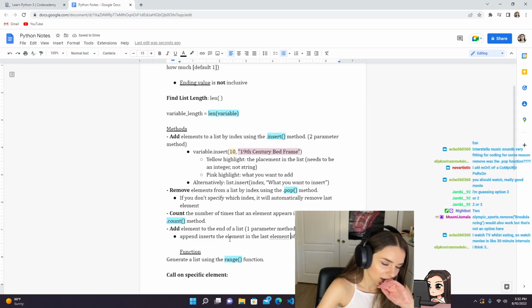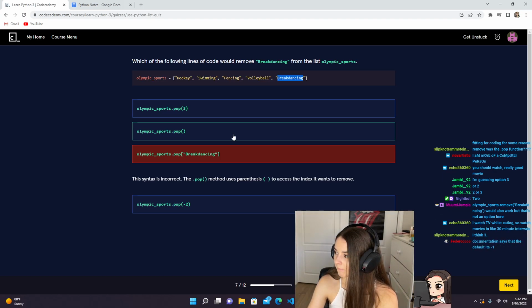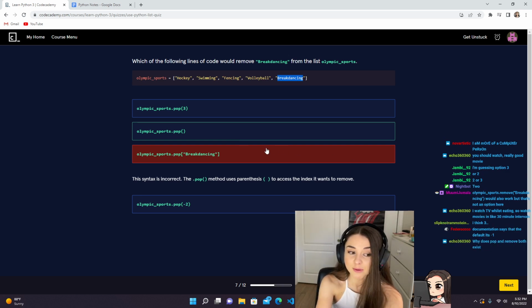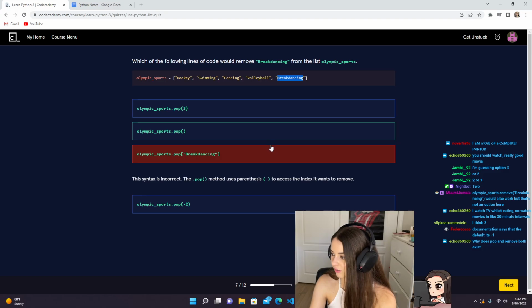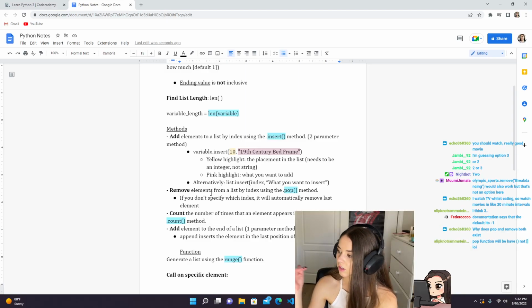Append inserts the element at the end. Oh no, sorry, it was fine like that. No, it was pop. Oh, John B guessed option 3. That's what I was going to guess, but it is option 2. Why do pop and remove exist? Maybe pop only gets rid of the last one.